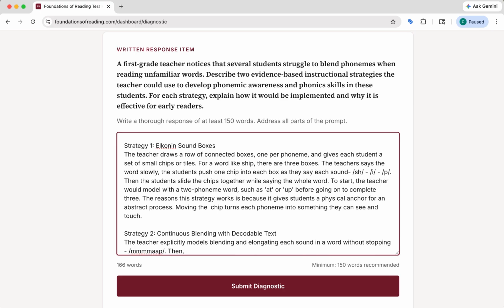Then the teacher smoothly says the word map.